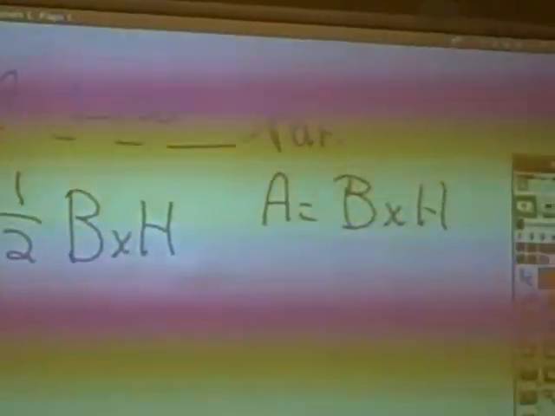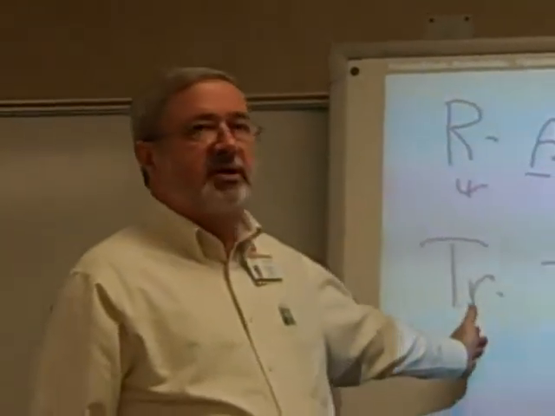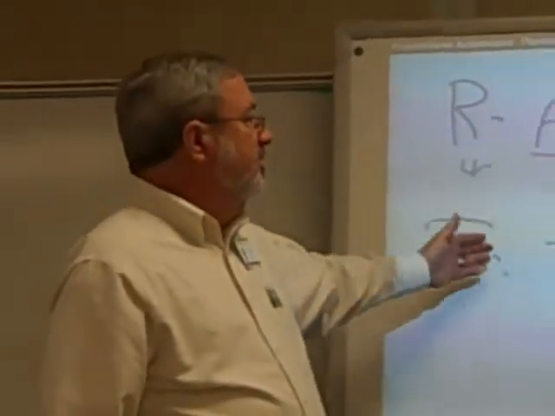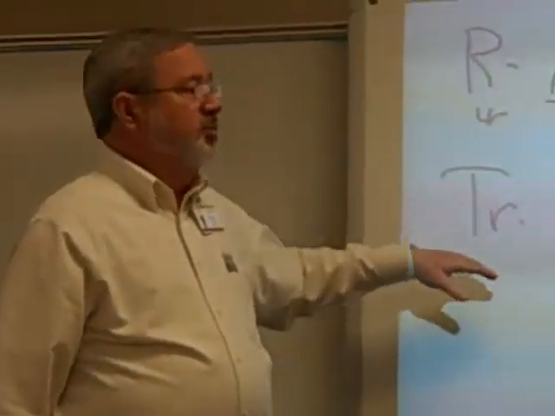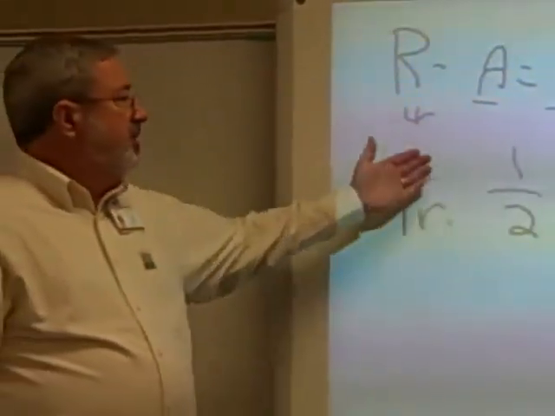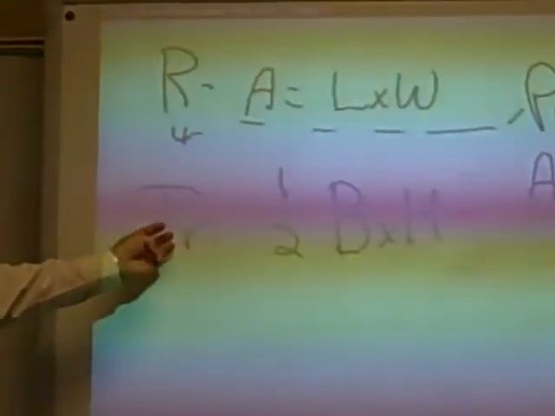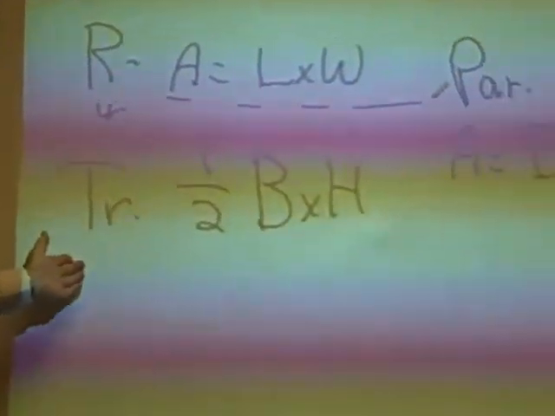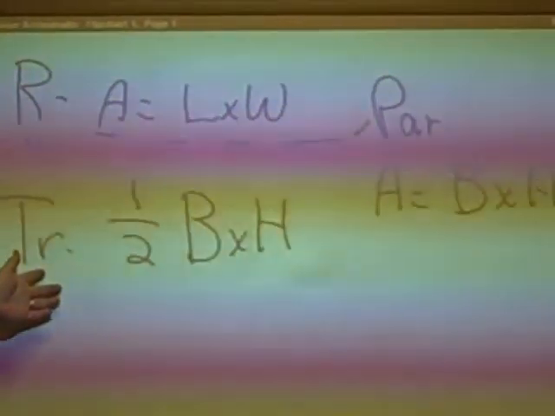Keep in mind, all that we've done with this lesson today is just a brief introduction. This leads you into polygons and doing area, a little bit of perimeter. Most of the perimeter you've already done last year, but you'll see a little bit more of that this year. But these are your basic formulas for finding area of these 3: rectangle, triangle, parallelogram, and we'll be working on that some more in the next few days and taking time in class to get some more practice done with that. Good luck.